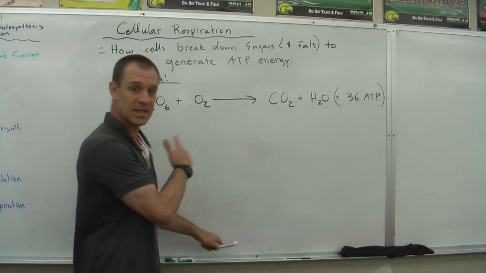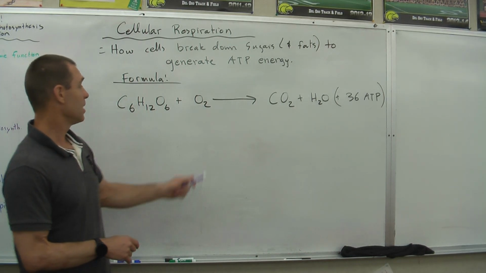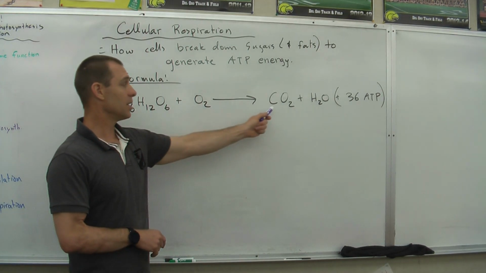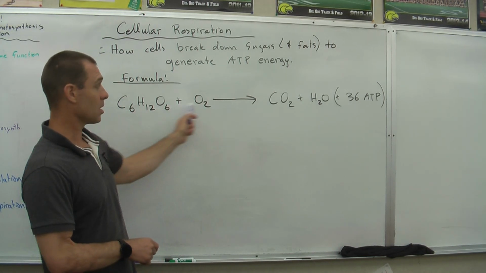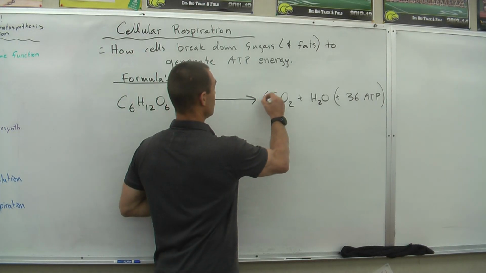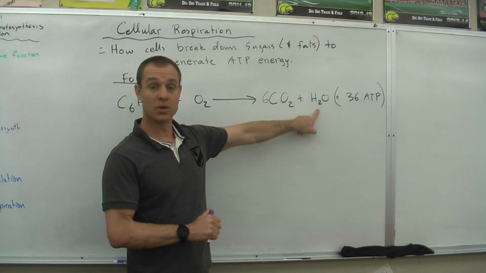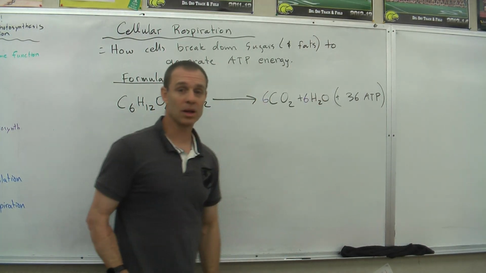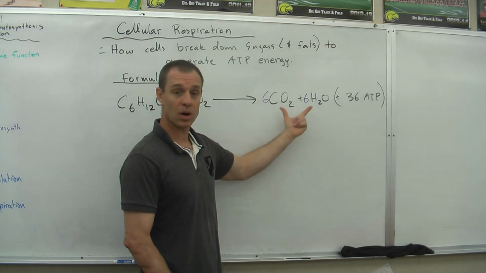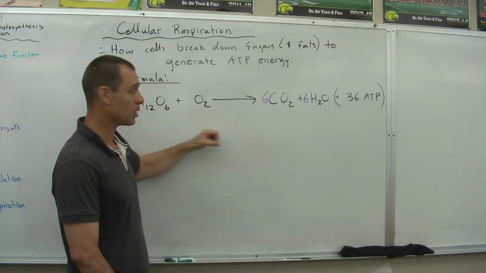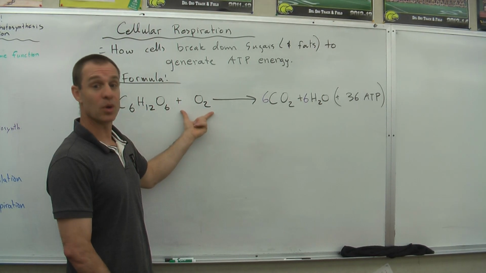Now, again, this is not a balanced equation. In chemistry, we need to make sure that if I've got 6 carbons here, then all 6 carbons are accounted for over there. So just quickly, if this is 6 carbons, then I would be producing 6 CO2 molecules. If this is 12 hydrogens, then that would be producing 6 water molecules. But in order to make all those CO2 and all those water, I'm going to need more oxygen. And that's why we breathe. So in order to fully break down sugars into carbon dioxide and water, we need to keep breathing, okay?